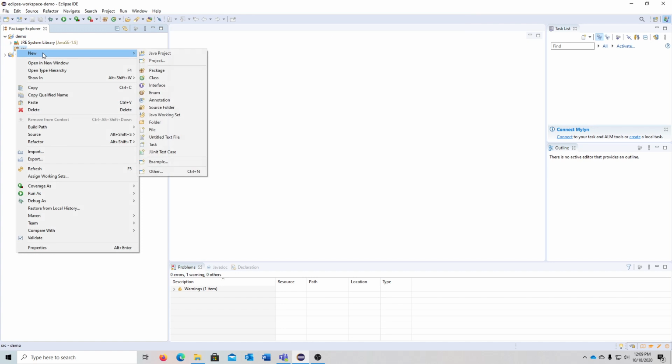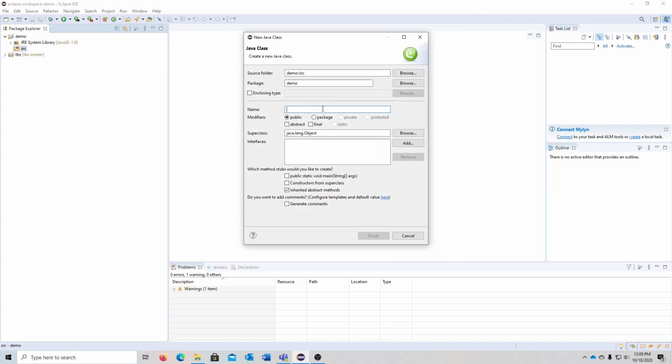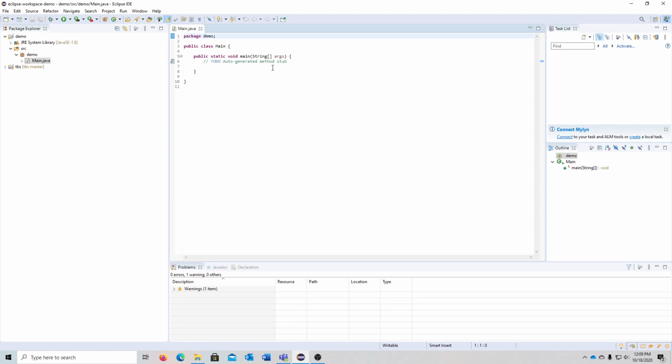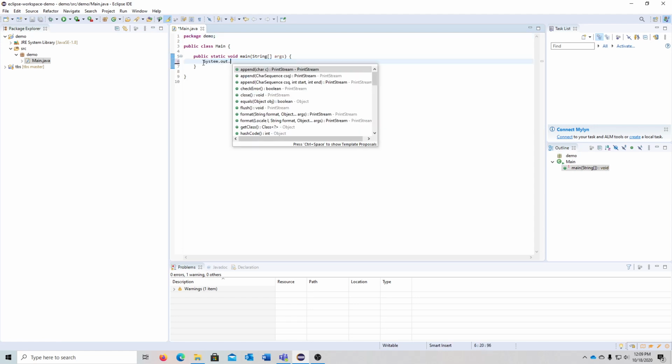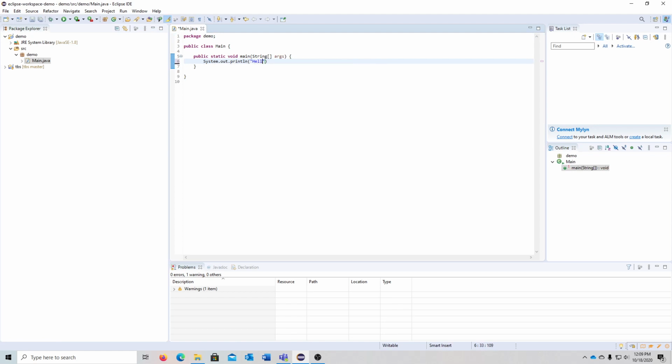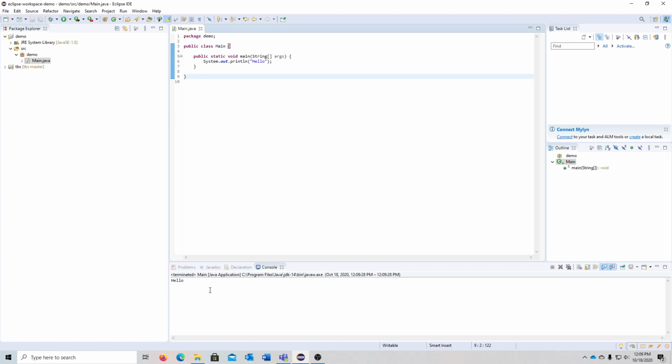Now I'll make a new class. I'm going to call this main because it's my main program, and I'm going to tick public static void main. Okay, so here's a simple program, and I'll just print something out. Okay, so I can run that and I get some output on the screen. Now at the moment that's not using TBS, so let's say that I want to use something from TBS.